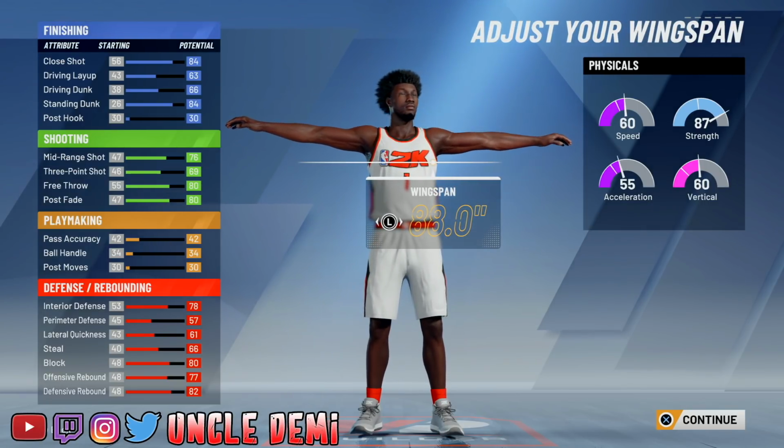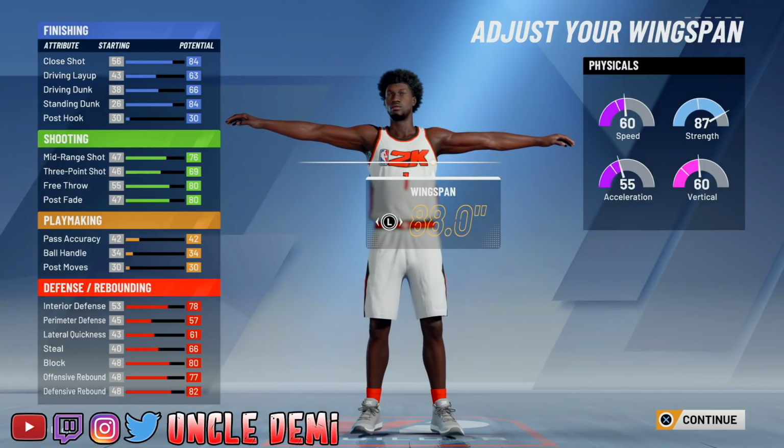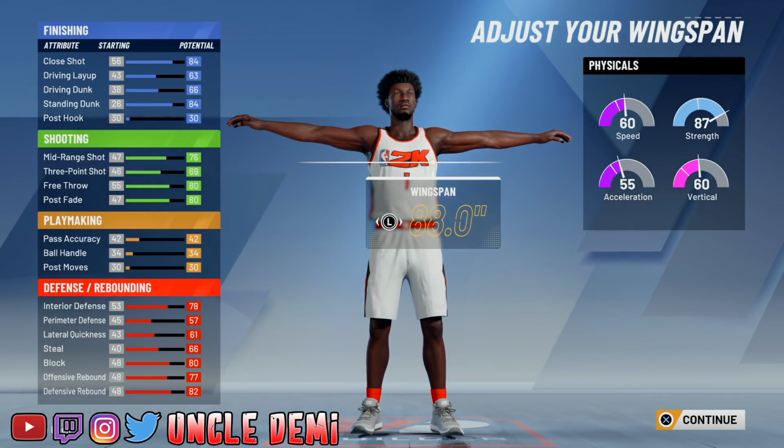So that's important. And then, of course, if you look at your mid-range shot, you have an 81 mid-range shot, right? And then you'll also have a 74 three-point shot, 85 post fade. So meaning that you will be able to shoot with no issues at all from the three-point line and from the mid-range.